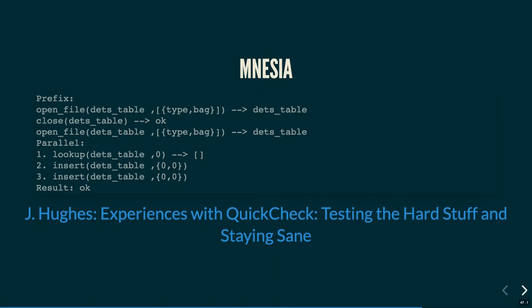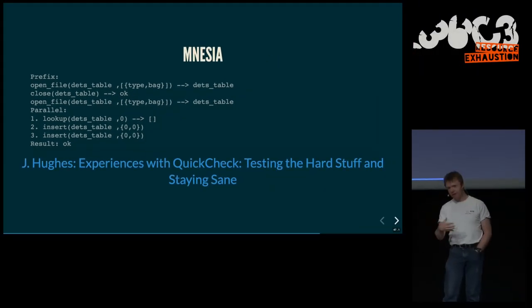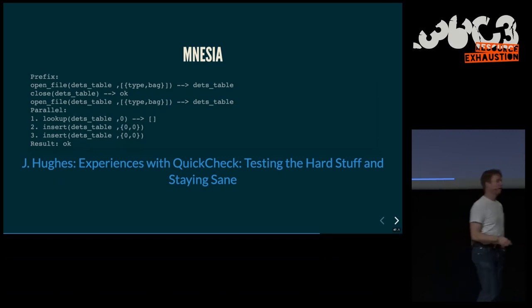John Hughes has a couple of papers on hard bugs that he found. So he found a bug in a distributed database called Nija. And that bug was dependent on opening the database, closing it, and opening it again. So this is not the kind of bug that you find by just writing a bunch of smart unit tests, right? If you did anything shorter in the beginning, if you just opened the file and then did some lookups, that would not manifest the bug. You really needed to close and then open again. You know, have you tried turning it off and on again, but then the database breaks in this case.